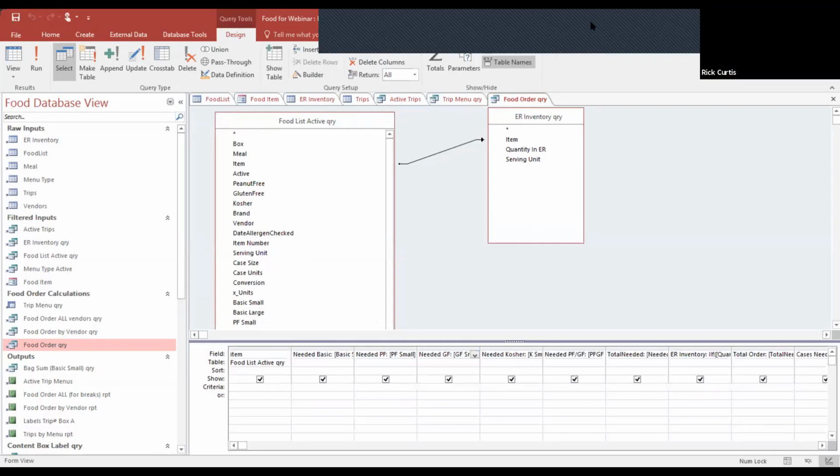While Caroline's working at it, one of the things is Caroline created a smaller version of this database for everybody to see. So it wasn't as bulky as the one that we normally use. This one she prepared just for the webinar, so it hasn't been thoroughly tested like the one that we use for real.